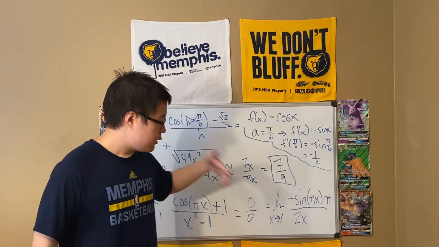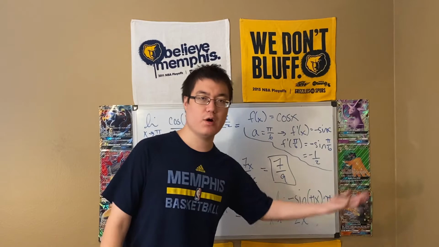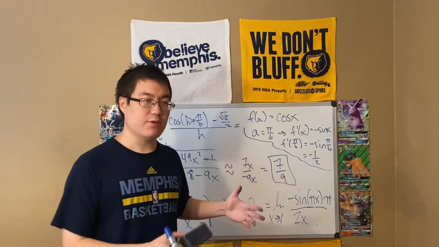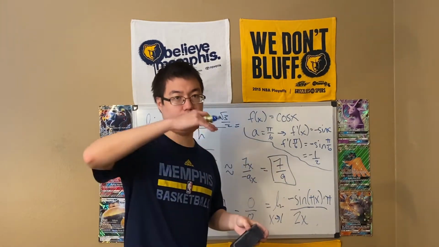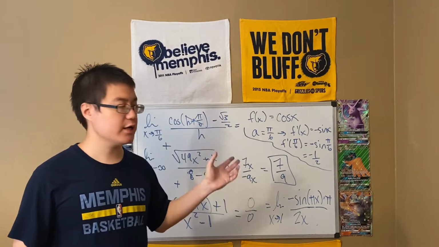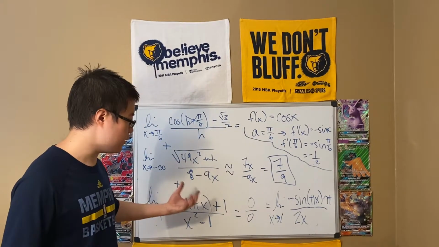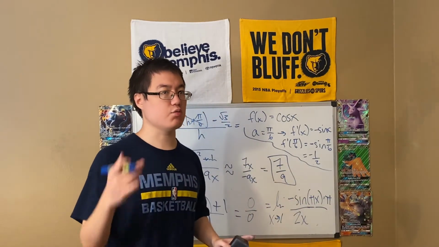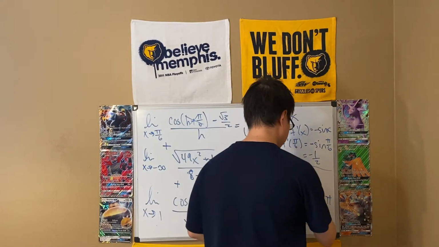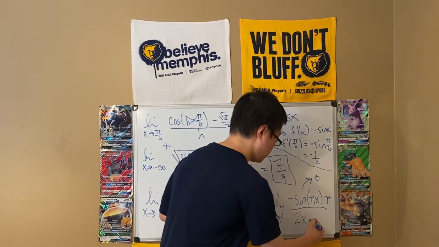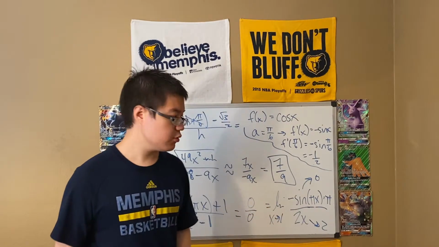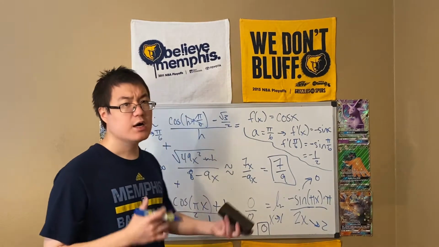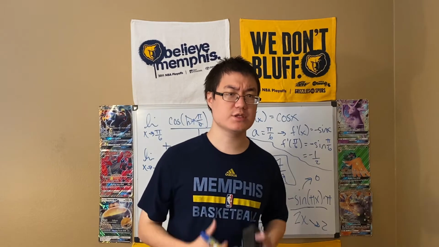So what happens at this stage, what you want to do is you just want to plug in 1 and finish the game. So when you plug in 1, you're going to get sine of pi on the top. Again, this is why it doesn't matter, because when you're dealing with the angle pi, you're having the point on the unit circle -1 comma 0. So cosine of pi was -1, sine of pi, that's the point -1 comma 0. So you choose the y coordinate, that's going to be just 0. So the numerator is just 0. The denominator is 2, when you plug in 1 times 2. So 0 over 2 is just 0. So this is the answer. Not too exciting, but still a nice demonstration that you still need to be careful with chain rule.